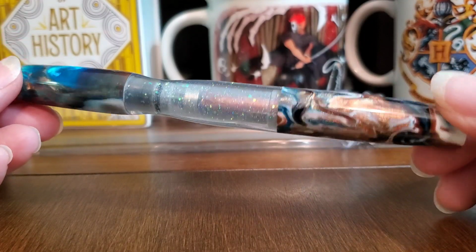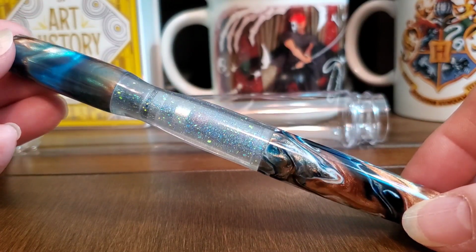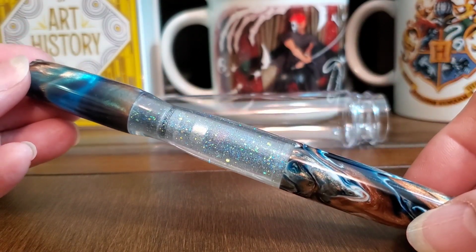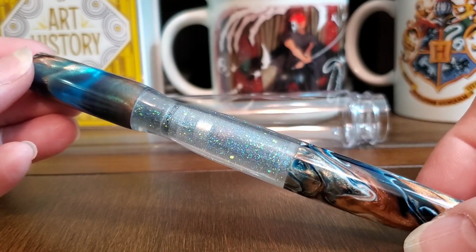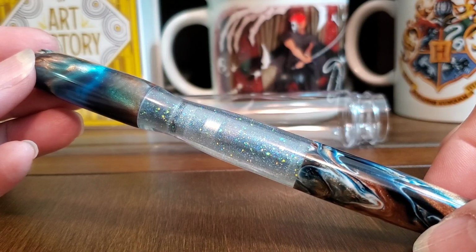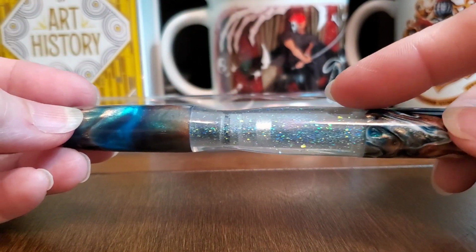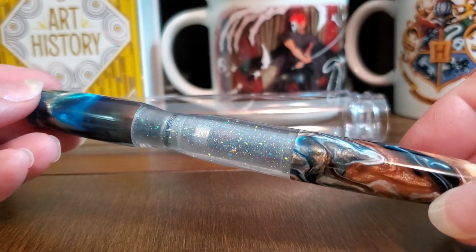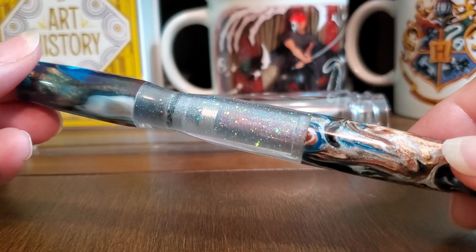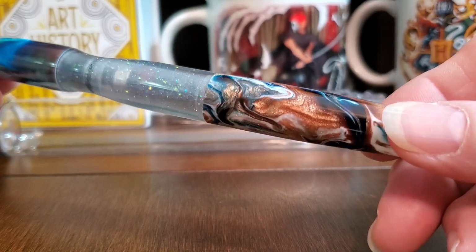So while we were over there, I started looking at these pens, and this is the Vanyar model. The resins on the end of the pen is by Turk Pen Company, and it is the Greek Isles and Achilles teal resins. And the sparkly resin in the center of the pen is by Storm Winds Blanks, and this is called Blue Sparkles. It's a very unusual, very beautiful pen.